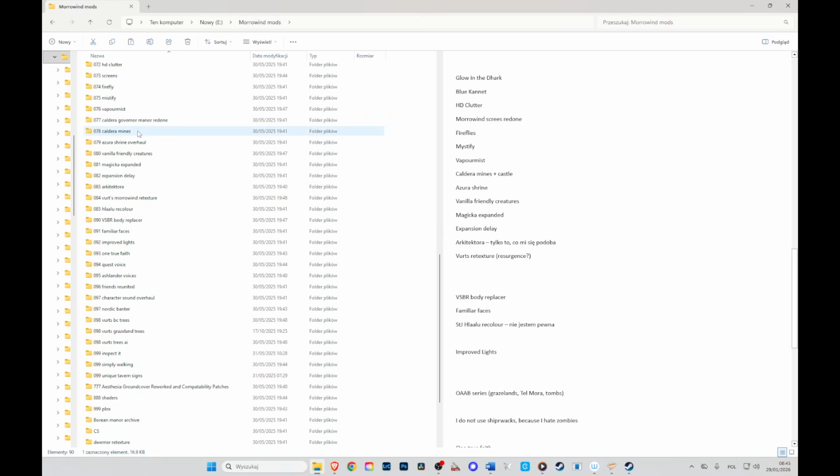So yeah, Caldera Mines redone. Oh, this is something. It really gives Caldera Mines the importance it deserves. But then it also affects the placement of the cave you need to go to for the Fighters Guild quest. And don't fret, just be thorough. This cave is not where it used to be. It is actually inside the mine's territory, you need to go through the gate and get inside. Don't fret, just be thorough.